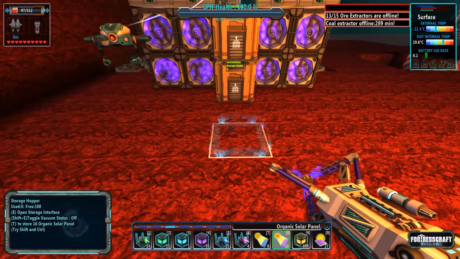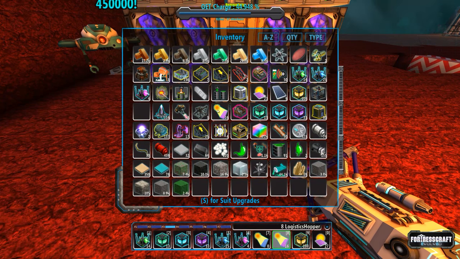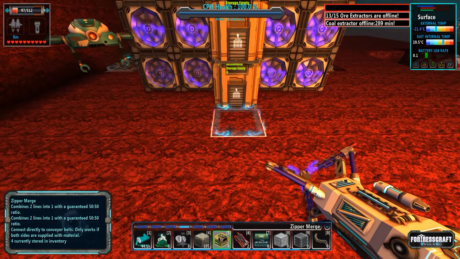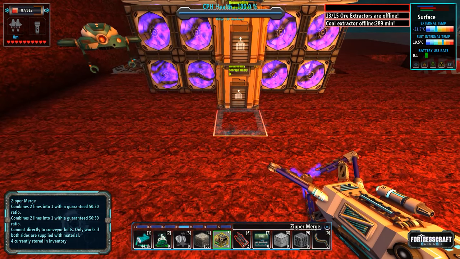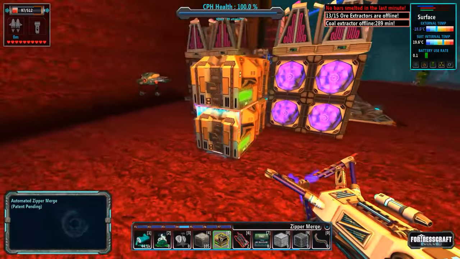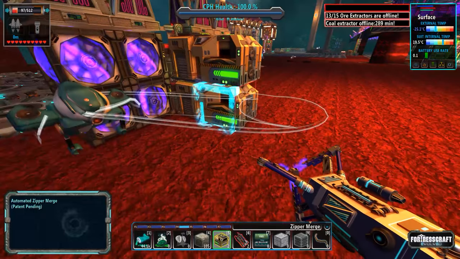Okay, now input, we're going to need one... Oh, we're going to use... Oh, yes, I got these ready. We're going to use the zipper merges. Let's put that on F4. Zipper merges, these guys will combine two lines together. Can I just jam that right up against it? Sure. Zipper merge. So it's going to do 50-50. 50% high energy fuel, 50% empty missiles.